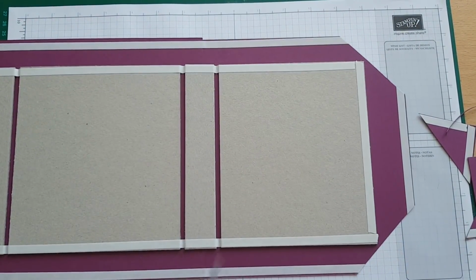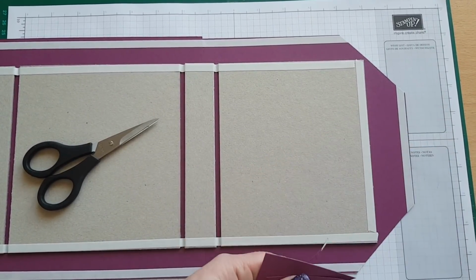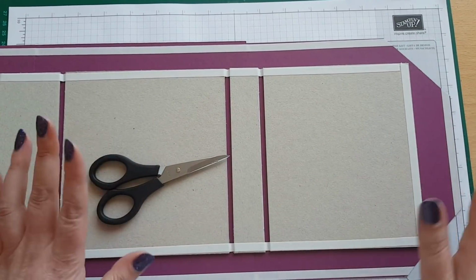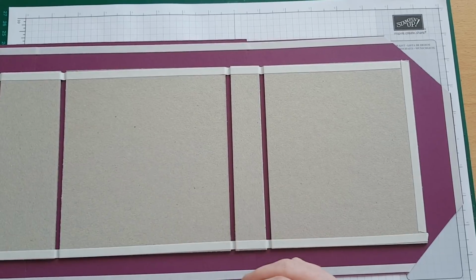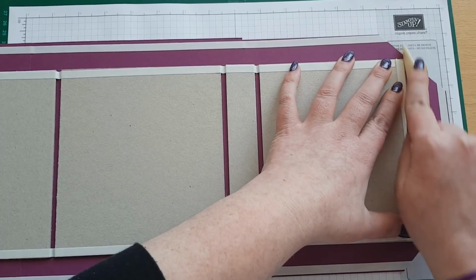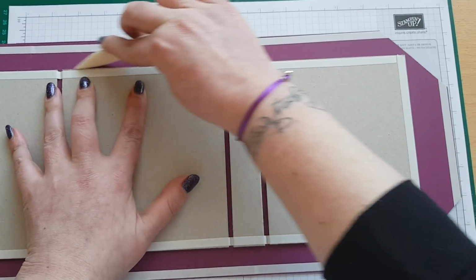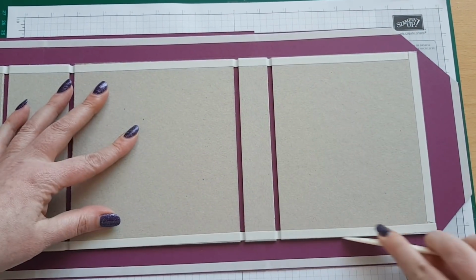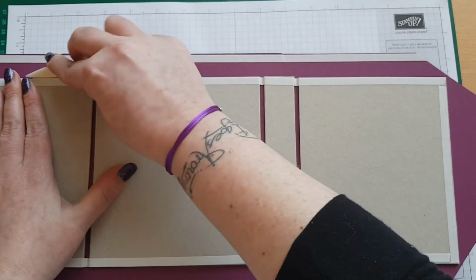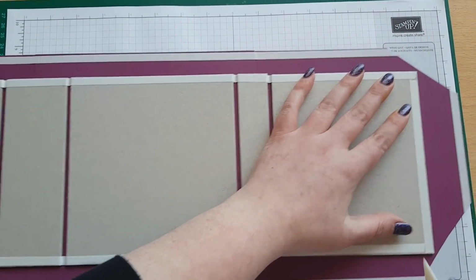Just like that. And you don't have to use cardstock to cover your albums if you don't want to. You can use paper. But for the paper that I want to use when I actually decorate it, this matched beautifully. So that's why I've gone with this. So next you want to take your bone folder and just along the sides of the chipboard here, you just want to run down with your bone folder. And this is just helping to prepare it ready for when we fold it round. Okay, you don't have to do this, but I just found sometimes it makes it easier.